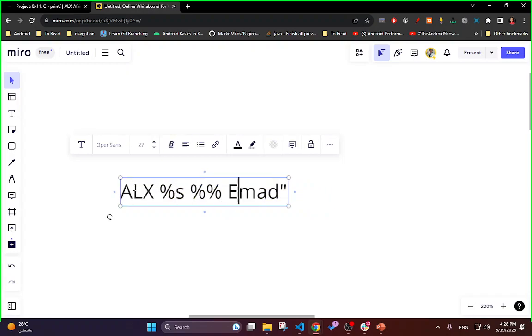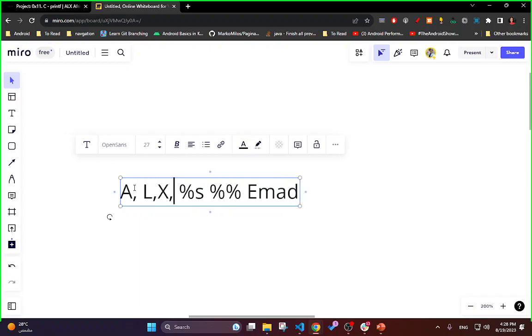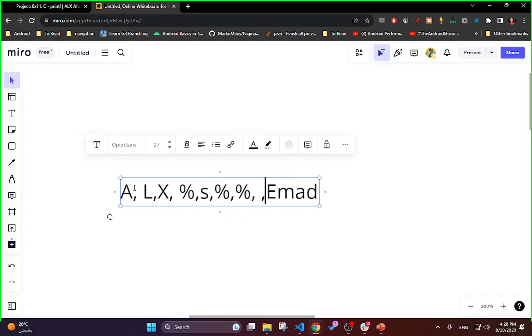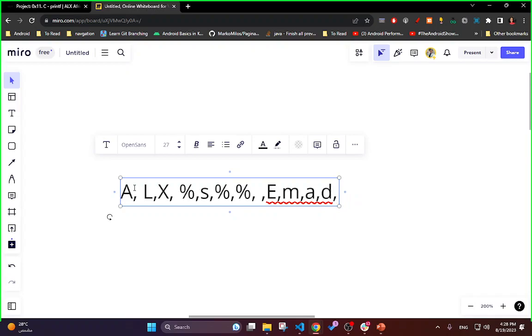We just have the characters in memory like this, and there is the null terminator, percentage zero.